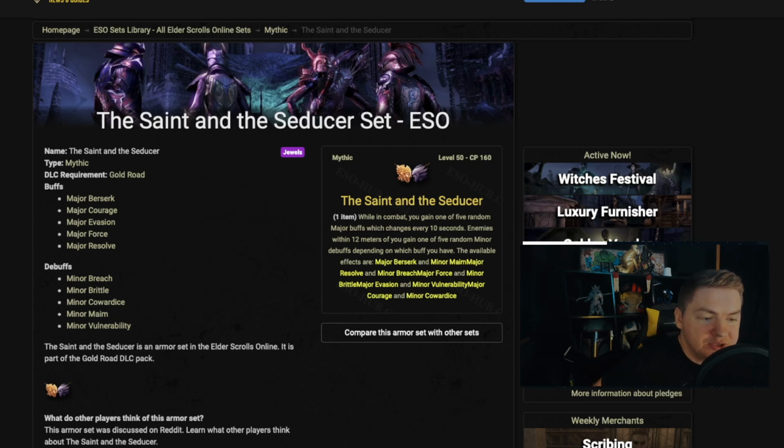So Major Berserk is tied to Minor Maim, Major Resolve is tied to Minor Breach, Major Force, Minor Brittle, Major Evasion, Minor Vulnerability, Major Courage, and Major Cowardice. Ironically, these are all pretty good buffs to be able to put on other players. And this is probably going to be the most popular PvP mythic, so this is the one that I would probably put the most time and effort investing into if you wanted to wear the most meta builds.